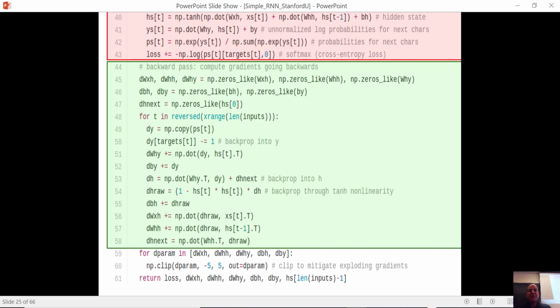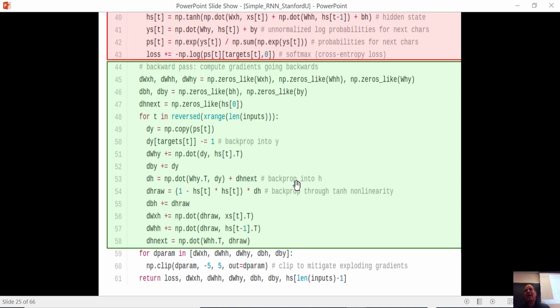Now, as you noticed last time, he was saying that this is 112 lines, which is very efficient and well done. Actually, you can reduce this by one line, because there's really no need for this DH next. If you look at the mathematical model, I say, I'm going to call this one DH raw. So this becomes my DH raw. And then here, I don't need this DH next, which is a dummy variable. I'll just take this DH next and plug it in here, eliminating this one. It will be the same thing.